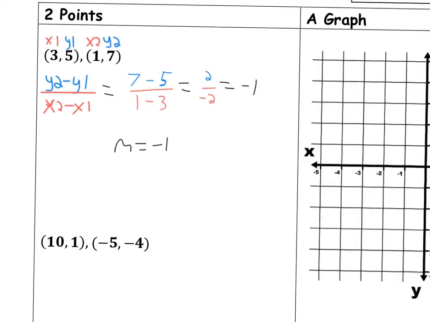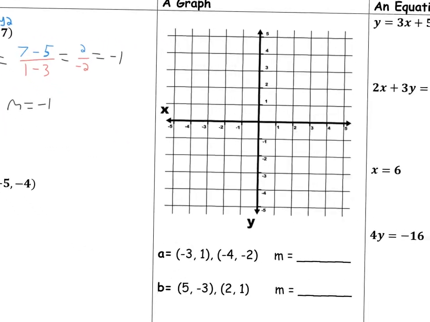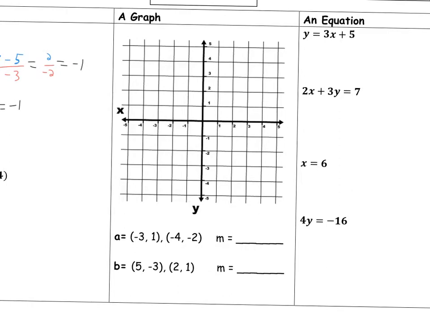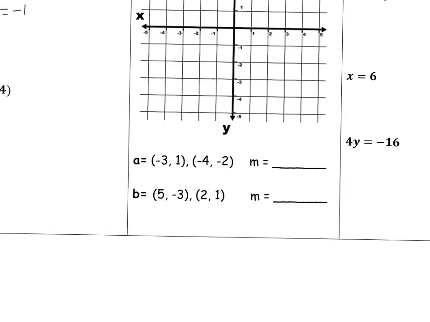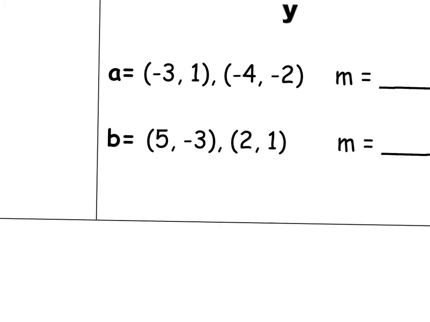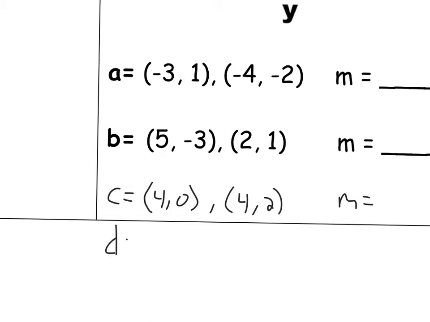All right. Next one is also from two points, but we're going to find out how to find it graphically. Okay. I am going to add two points down here, though. I'm going to add point C, or line C. This is going to be 4, 0, 4, 2. Okay, and then we're going to want to find our m here. And same thing with the d.